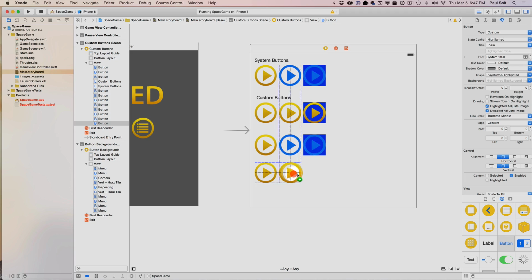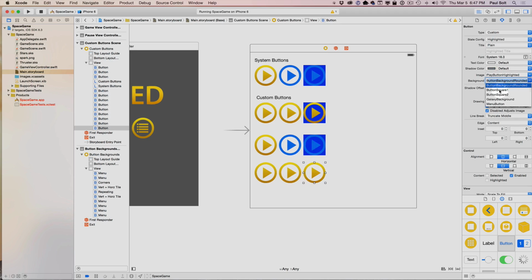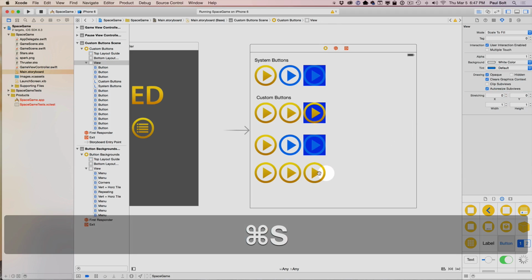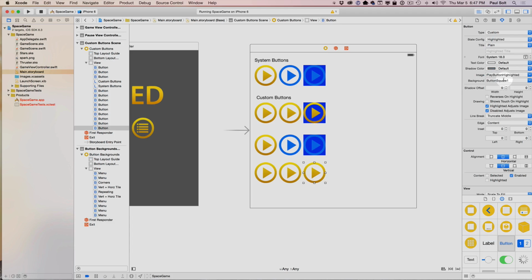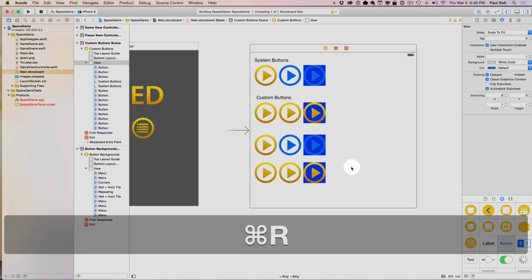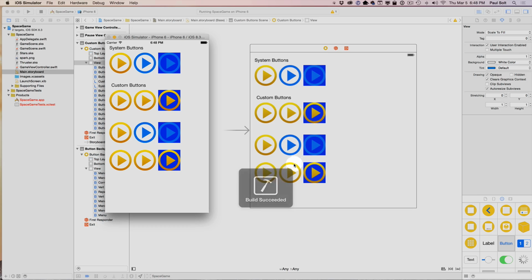All right, so the last button is just fully customizing both the foreground image and the background image. And all we need to do here is give it a button background image. So I have a few to choose. We'll go with the button square one again. And you can see I'm in the highlighted state here. So it's only going to appear for that state. So I don't really want this in the highlight state. What I want is I want to switch back to the default state for the button that we just copied, and we're going to add the background here. This way it's available in both the normal and the highlighted state. If you wanted to control that, you can provide two different assets for that as well. The more assets you provide, the more you have to manage and sort of work with your artist.